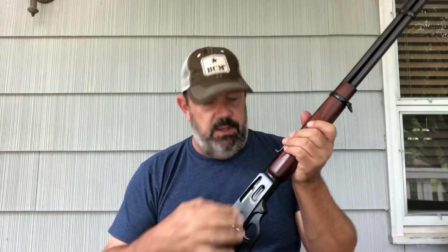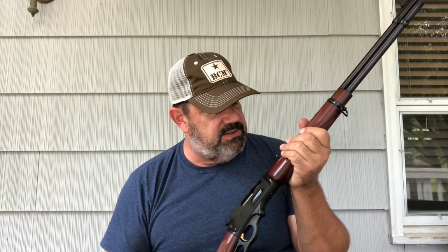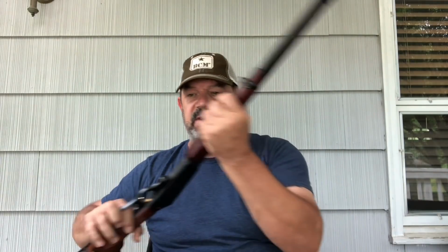Now, comparing that to the Marlin, you're going to load your bullets into the side. Because of this system, you might nick up the surface of the bullet to some degree, which can affect its flight, I guess, to some degree. But the big thing is when you want to unload, you have to cycle each bullet out, and that's going to scratch up your brass and so forth. So I would say that the 336 or the gate style method of loading is going to be preferable, but unloading obviously is going to go to this.